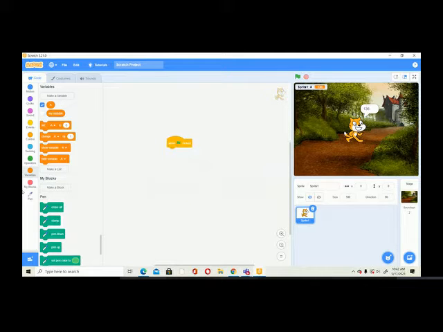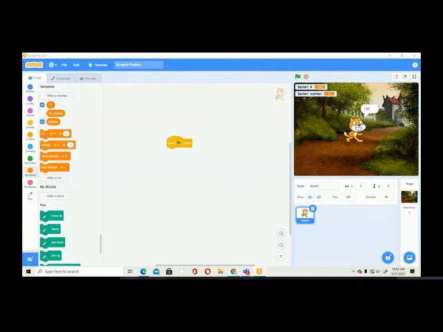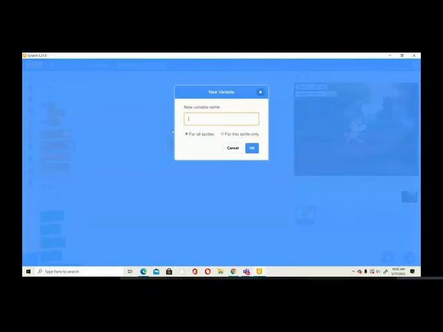So we will make a new variable as number, for this sprite only. So first of all, you have to set the frequency. Frequency is the number of times.